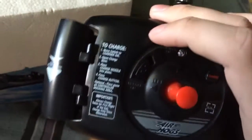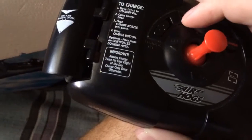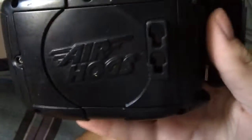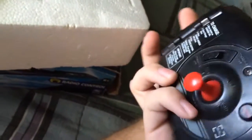The charge, blah blah blah, important. Always charge twice before the first flight of the day. Charge only once otherwise. Well, this unit's really old, so I charge it more than twice on my first flight anyway, if I ever fly this again. Six batteries going back there. Yeah, that's pretty good for the controller.